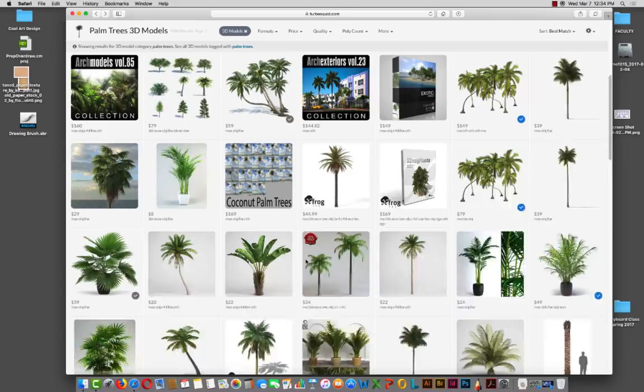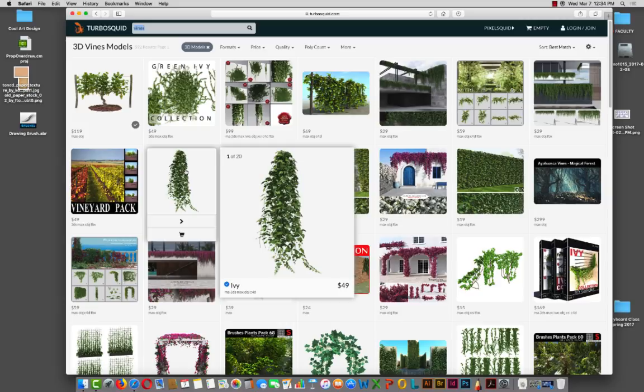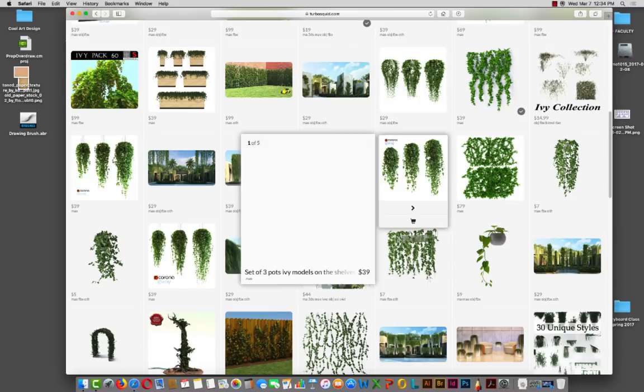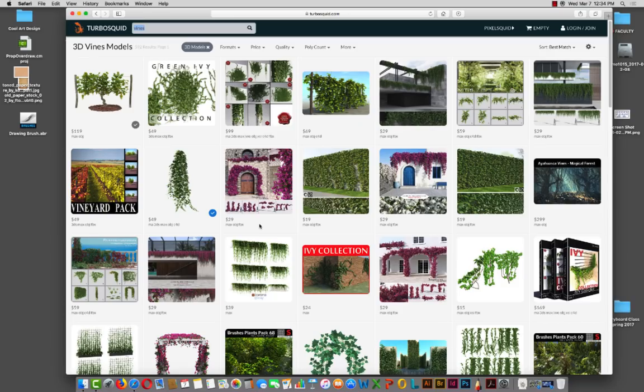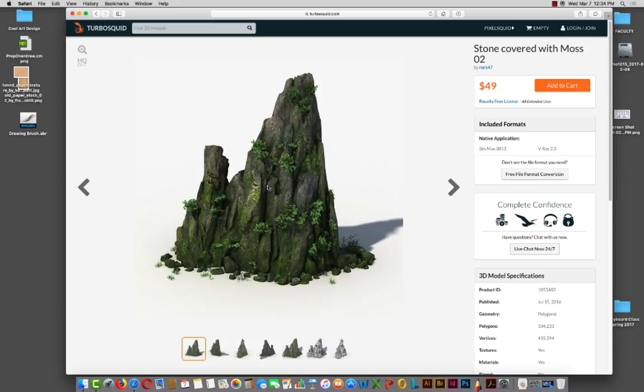And you could even be specific on the site. You could say vines. Look, and there's a whole thing on vines. Look at that. It's actually, I have that as a brush. There's a whole thing over here on clumps of vines. All kinds of stuff, you know. So anything, you could even, let's see if we type in rocks with trees. Boom. Look at that. So you could draw organic rocks and have trees all over it, right? It's all relative. It's all in the same family. Okay? All right. With that said and done, I'll link that up.